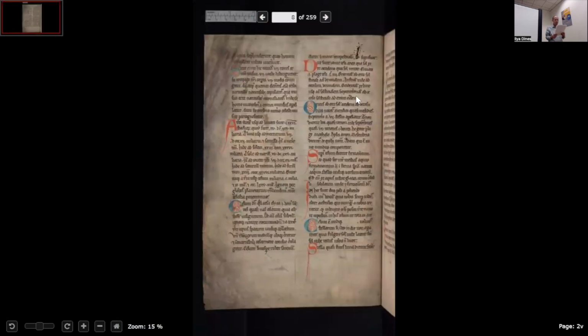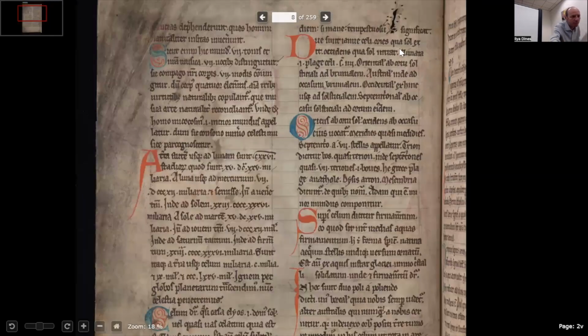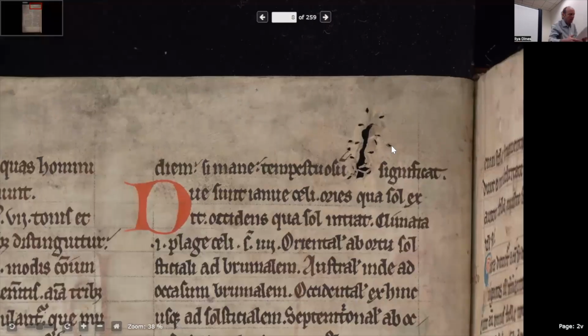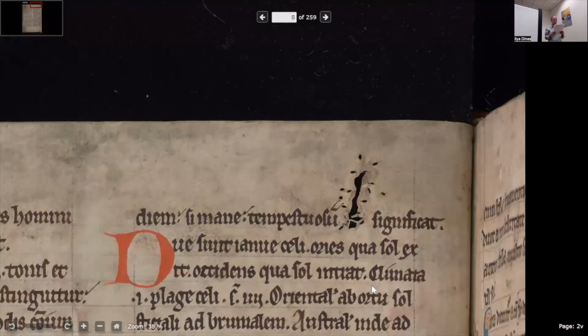Next slide, please. We see the original flaws of the manuscript. The threads have rotted. Now they are not there. This happened at the stage of preparing the skin, when the parchment was scraped and cleaned of hair. The form of these flaws is usually round and oval.